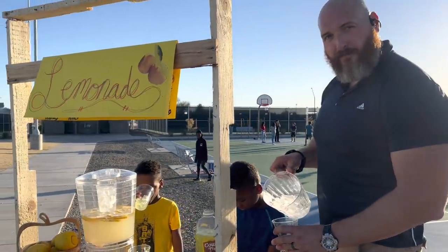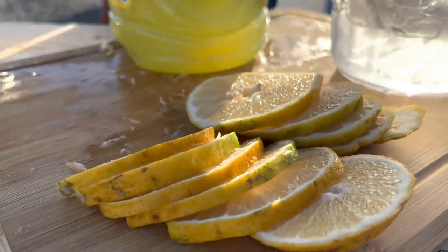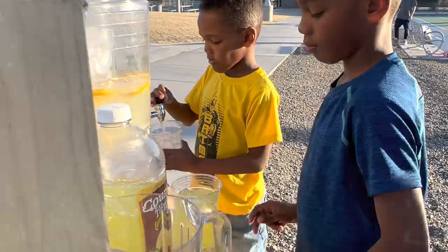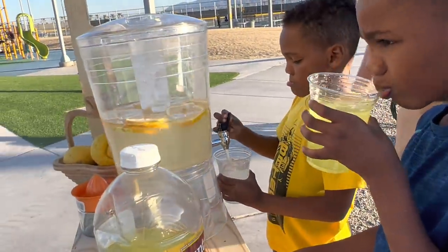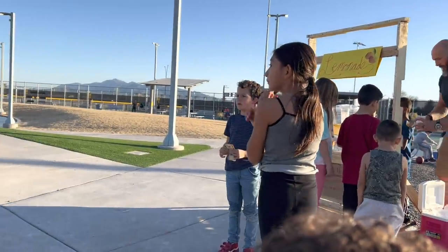Want ice, wife? Yes, please. Lemonade, lemonade, lemonade. Come and get your lemonade. Lemonade, lemonade. Come and get your lemonade.